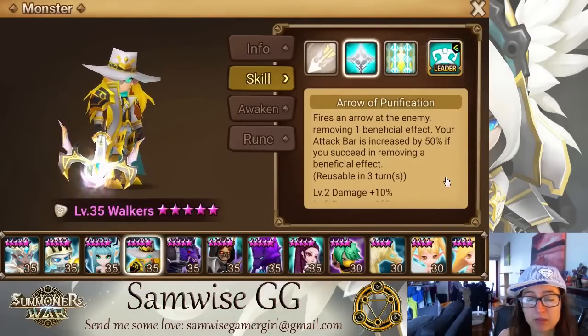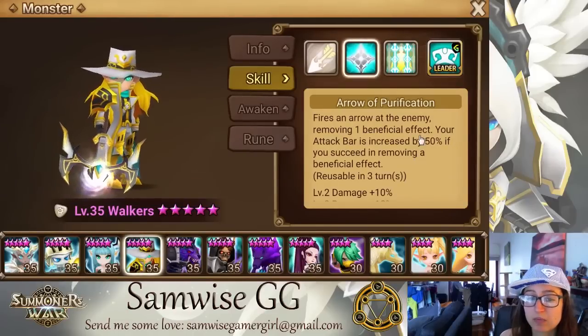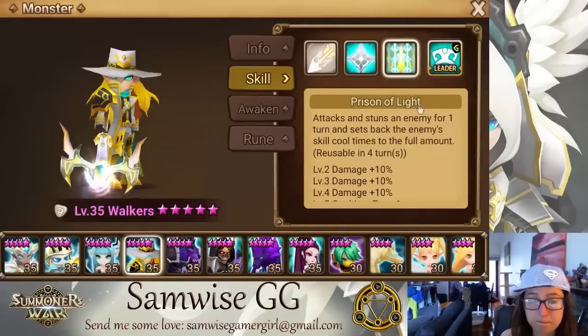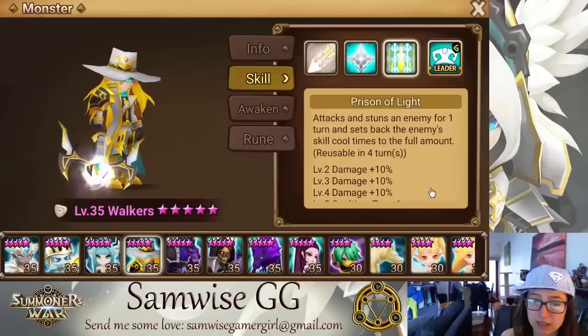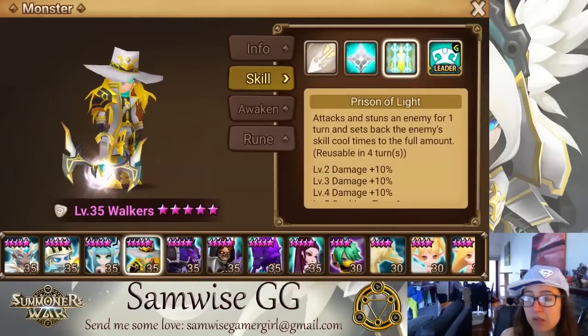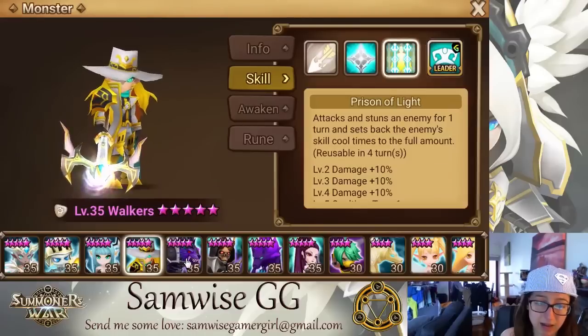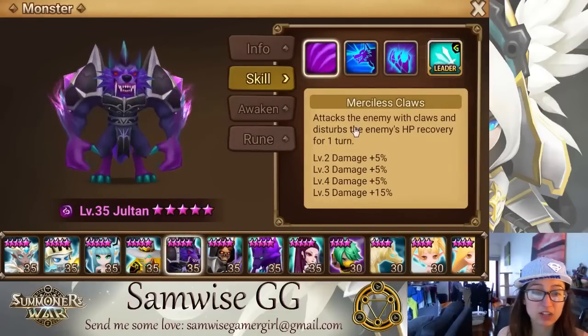Fires an arrow at the enemy, removing 1 beneficial effect. Your attack bar is increased by 50% if you succeed in removing a beneficial effect. Okay, so you're wanting accuracy for that one. And attacks and stuns an enemy for 1 turn and sets back the enemy's skill cooldown to the full amount. Okay, so not good for Necro. A bit of a Zara wannabe, Zyros wannabe it seems.